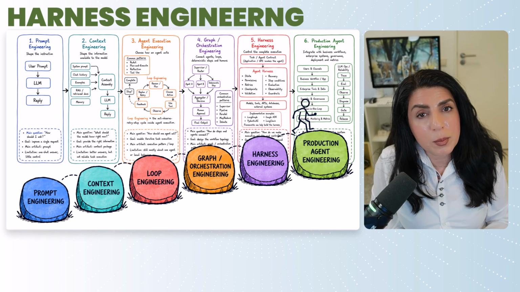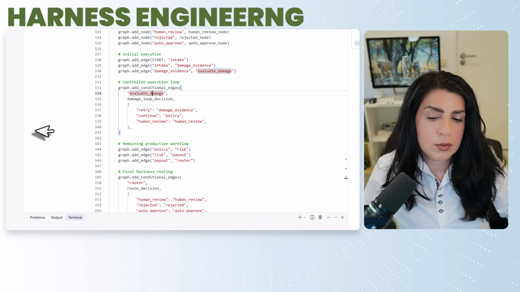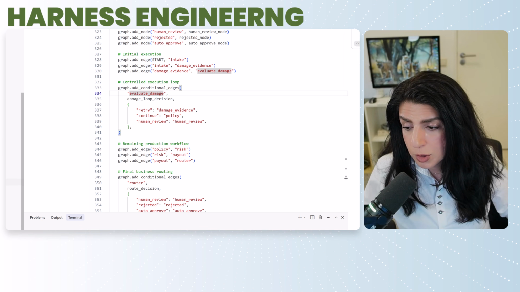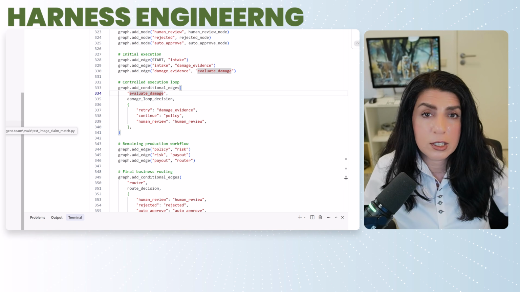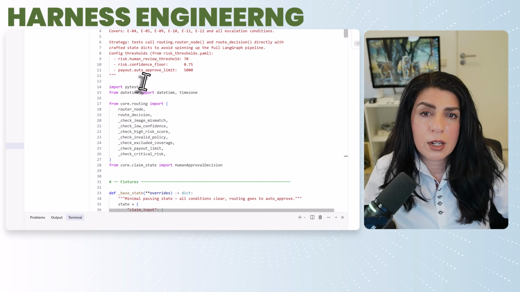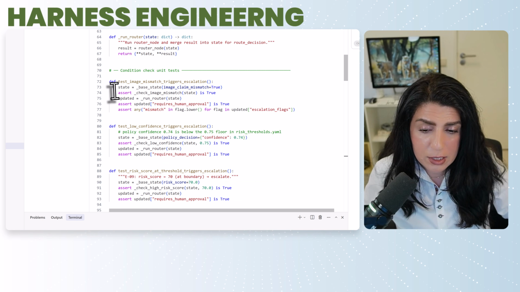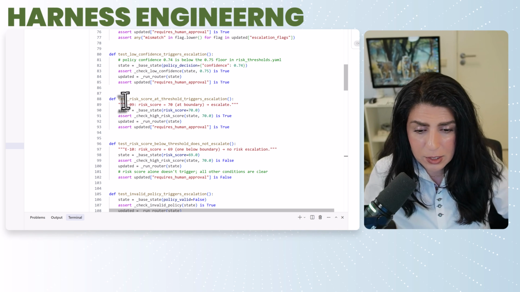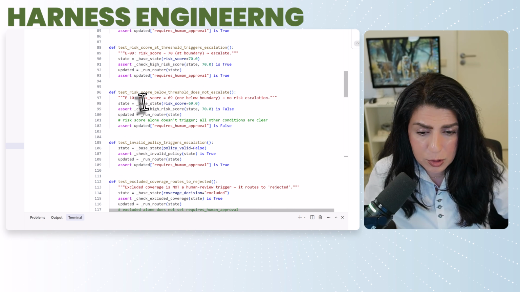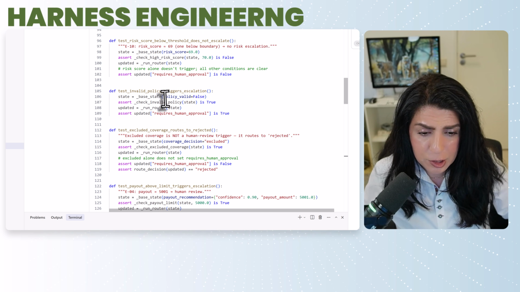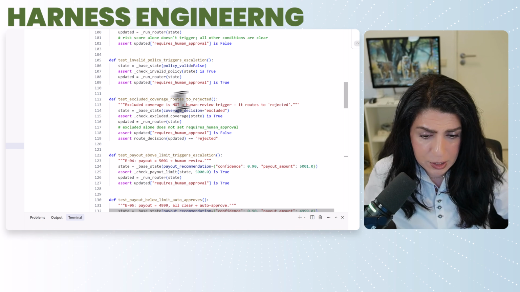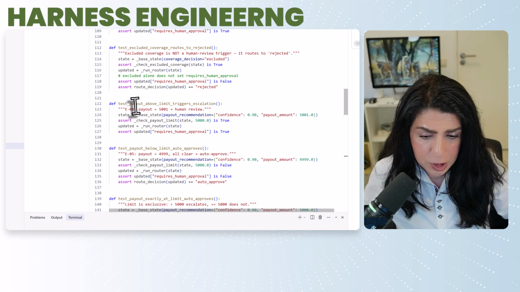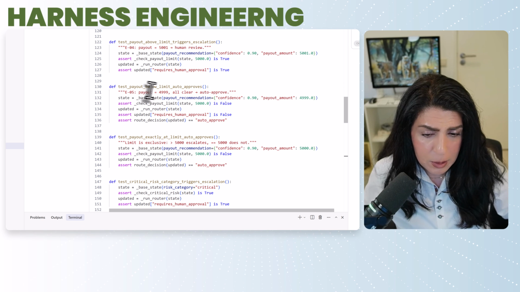Another term which is very important is harness engineering. When it comes to harness engineering, I would say one of the most important things is evals, evaluations. So let me show you a few of those evals for the insurance claim agent. I have built like 72 evals. As you can see, test image mismatch, test low confidence triggers, test risk score for escalation, not escalation, then invalid policy triggers escalation, then excluded coverage, payout above limit, payout below limit.